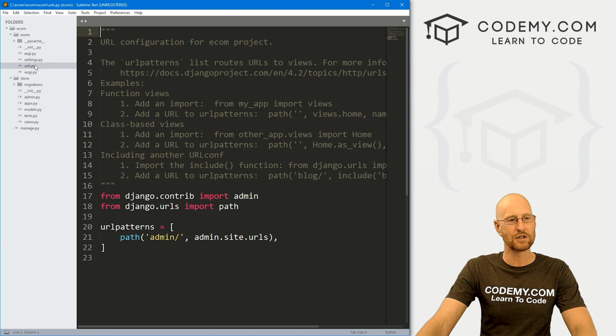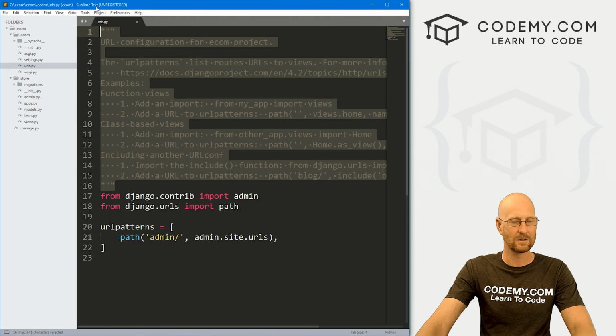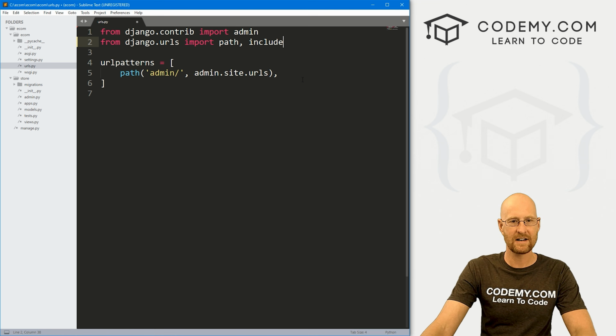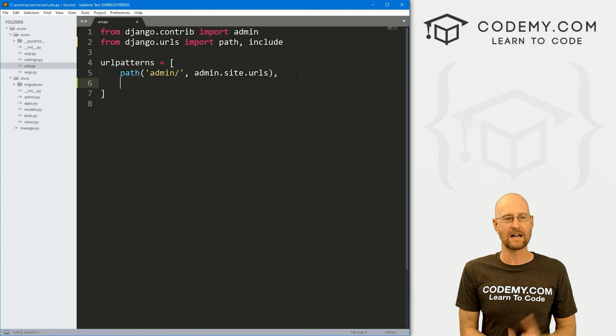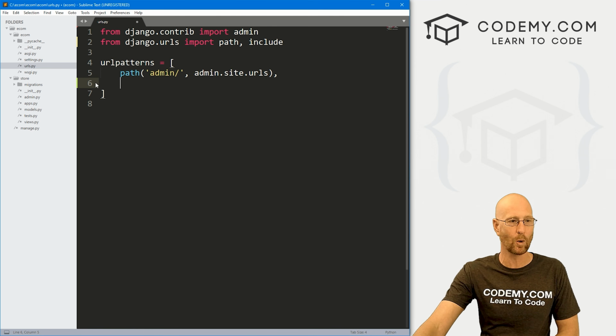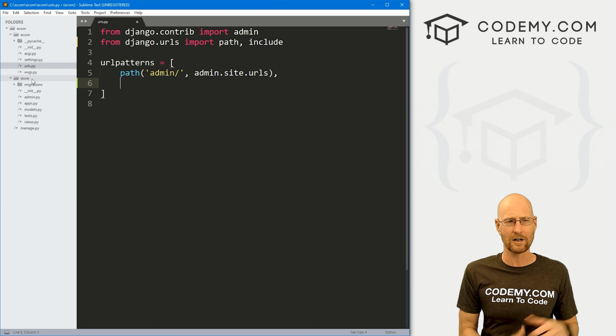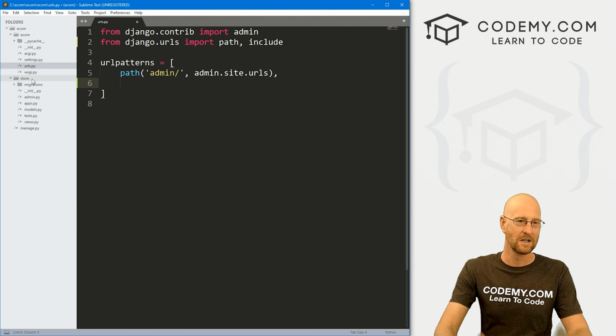Next, we need to make some changes to our urls.py file. We can get rid of that. Up here next to path, we also need to add include, because down here we want to include a new urls.py file that points to our store app, because all of the URLs we want to create for this app are going to reside in our store app because they're going to be store things, right? So we need to add that.